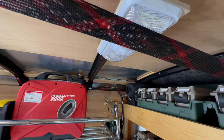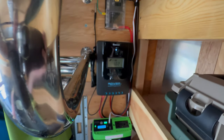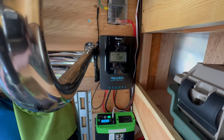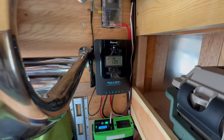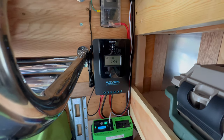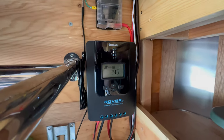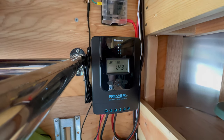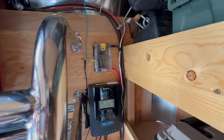What that allows me to do is now run the power directly to the switch. And because each light is grounded individually and the fuse box itself is grounded, I can now get lights. Pretty cool. The other thing we have here is my power source — a solar panel. It's a flexible solar panel. I'm not going to go into a lot of detail about how to install those; there's enough videos out there. But this is pretty cut and dry — power comes in through the roof here, runs down, connects, shows me how I'm charging, and keeps everything topped off. So pretty straightforward, pretty cool design. I look forward to using it this weekend.